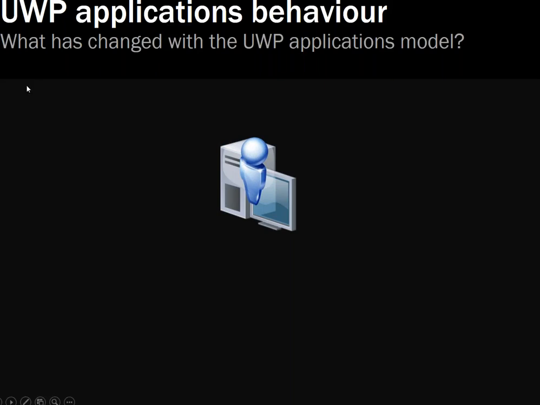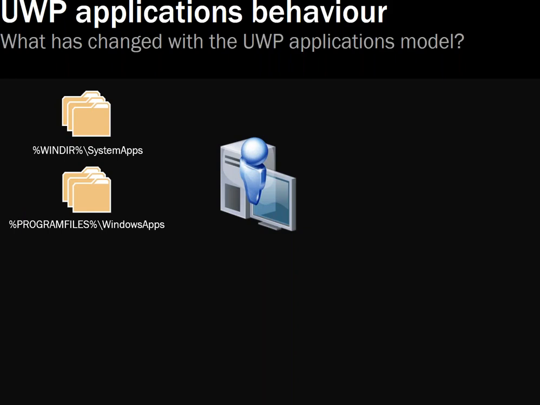There are two main areas where it grabs these apps from to provision them. In the Windows directory, in the System Apps folder, there are the ones that aren't specifically tied to the user. They're things like the lock screen and Cortana and things like that.